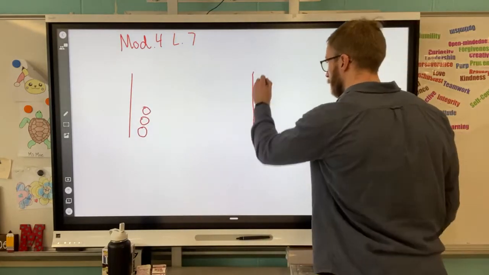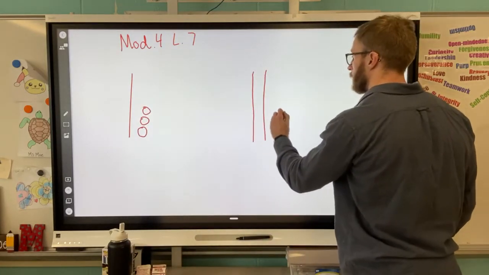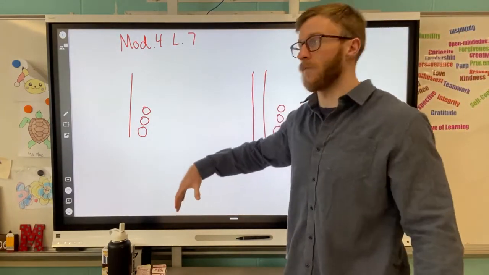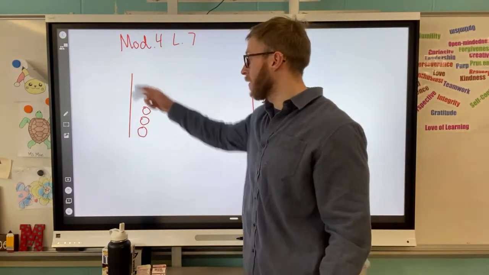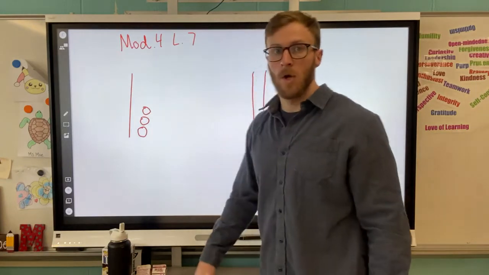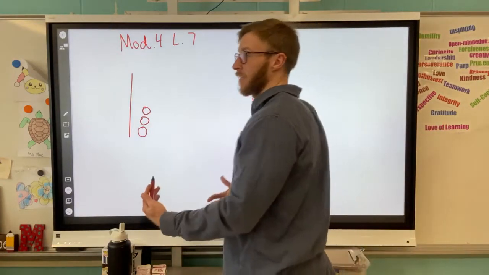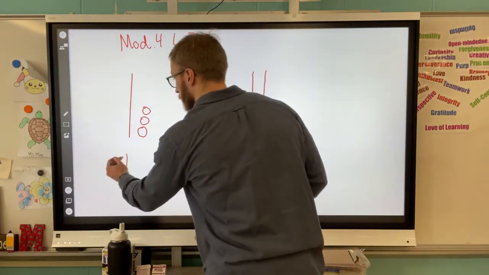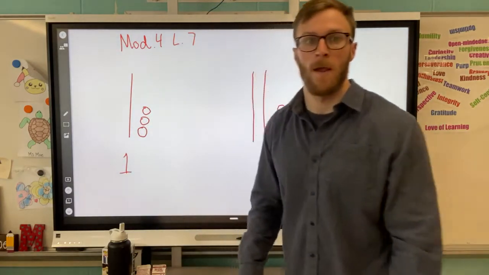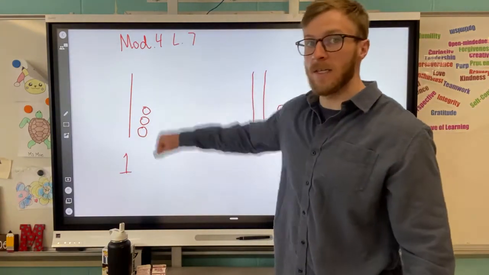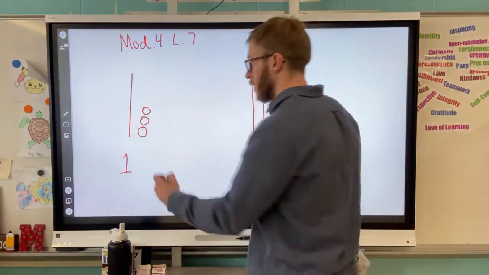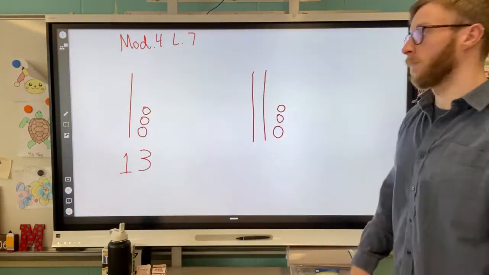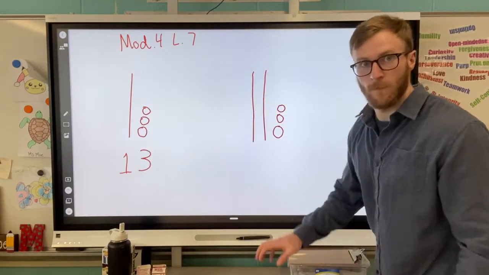Then over here, this is my picture for the next number. So I don't even have to count all these up. I could go 10, 11, 12, 13, or I could just look: how many 10 sticks do I see? I see 1. So I'm going to write 1, and I'll make it like this so we don't think it's a 10 stick. Then how many ones do I see? I see 3. So we have the number 13. Awesome, my lucky number. I didn't even pick that one.